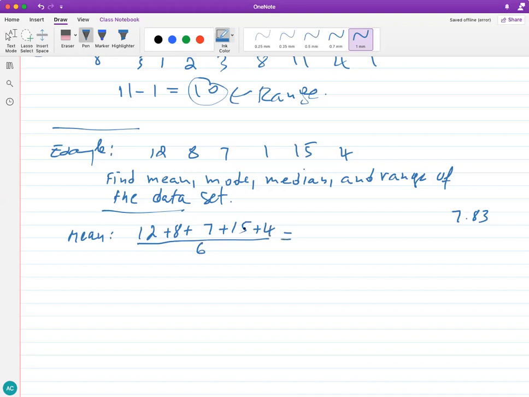What was your total here? 47. And divided by 6. And you guys got this answer, right? Which seems reasonable. Okay, I trust you on that. I'll take your word for it. If anything, I'll come after you. All right, good. The mode. So the mean, again, add all of them, divide by how many? What is the mode? None. There is no mode. That's right. No number is repeated. So no mode.